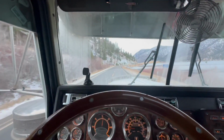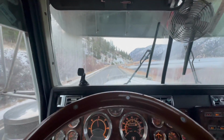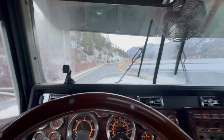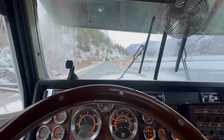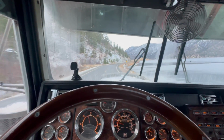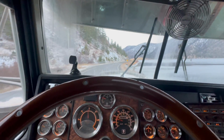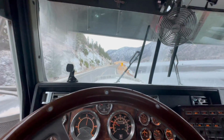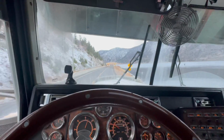Closed, all my stuff's loaded on the low bed, and I am heading back to Quesnel to hit the old reset, have a week off, and get caught up with myself. So that was a great project. Appreciate all the help from everybody, and we are leaving town tonight or tomorrow, not sure yet.